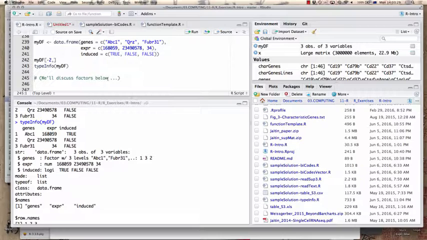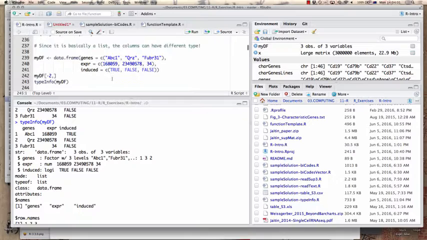And factors are really useful when you want to, for example, do regression analysis on categorical variables. So you have a multidimensional data set, and then you want to say, well, is adult-juvenile a good predictor for disease onset? And then you can use these factors and run a regression on them and find the predictive value.